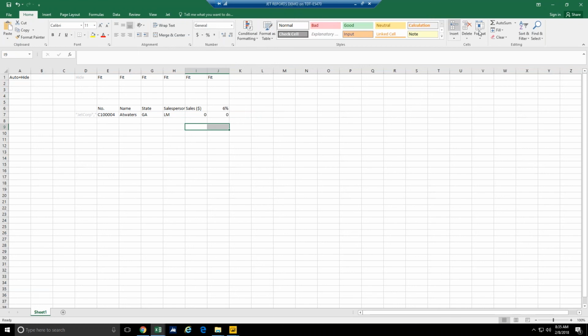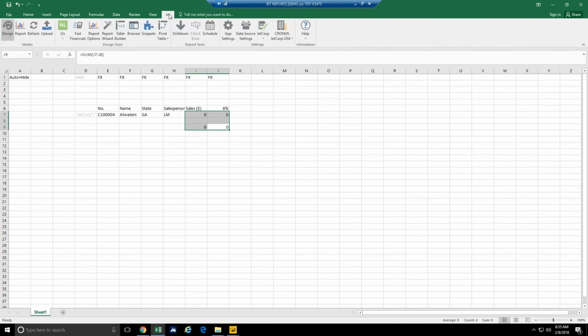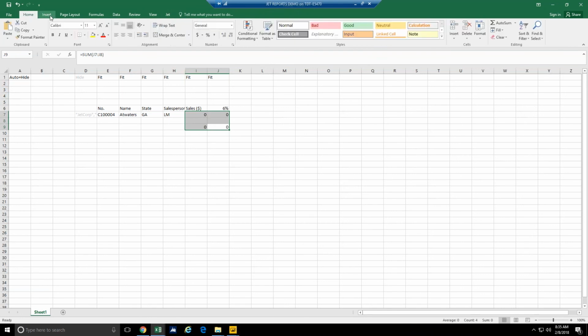Everything I'm doing, you're all familiar with, is all in Excel. Anything Excel will allow you to do, you're still going to be able to do here. Change it to an accounting format, and let's say I want to bold this up. So you can change these things. If you have a company logo or header, come in here and do that as well.